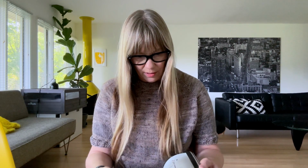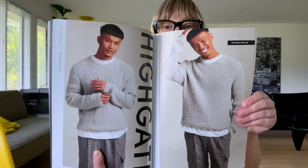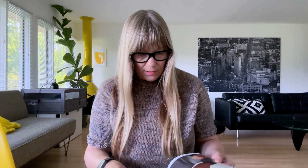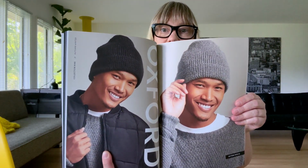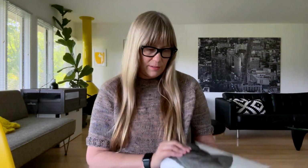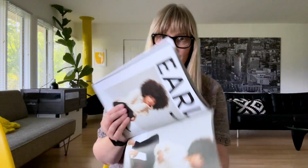This one's amazing. I want to show you the pattern, so I just want to be careful. Here's a really cool men's sweater. Very basic wearable piece. Some men's accessories. This model's really great too. I've got a longer gray, almost tunic sweater. Ooh, a cardigan. And this is Mode at Rowan, which is kind of another division of their design team. And I've done a few pieces with Mode for Rowan as well. Not in this book, but in the past.